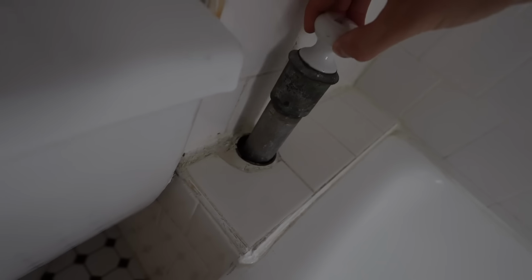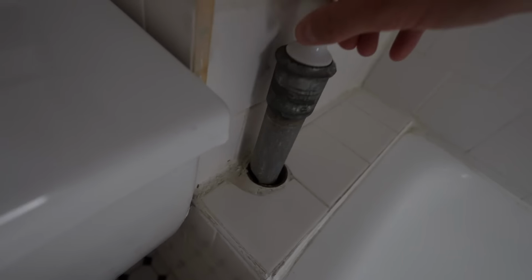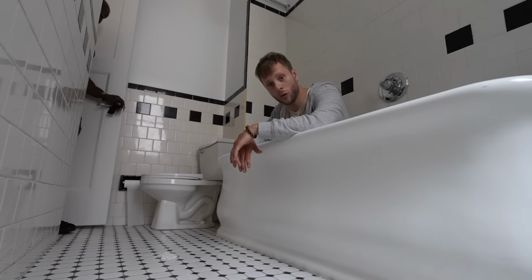What is that, like a rat hole or something? Oh, it's actually the drain. This is one of those like drop drain deals. You pull this up and the water goes in there, out your tub. This is definitely a real New York City bathtub. I could lay down completely in this thing, it's so big. How's our water? Looking good. Medicine cabinet. What's also funny about this is the shower spout is also like just sticking out of the wall.